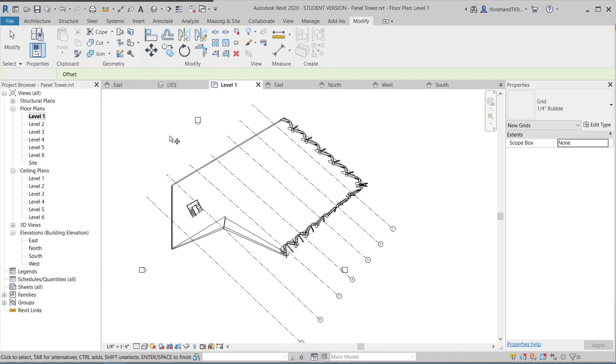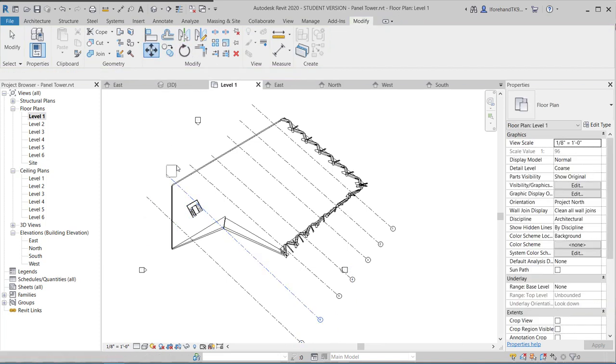We can definitely move these things around a little bit. This one's probably not going to go in the middle of a staircase. So click on this baby.